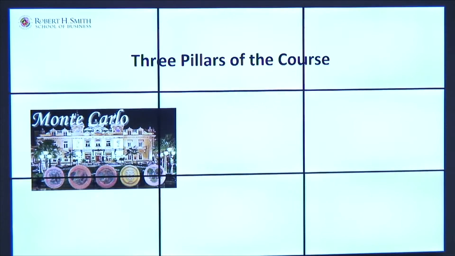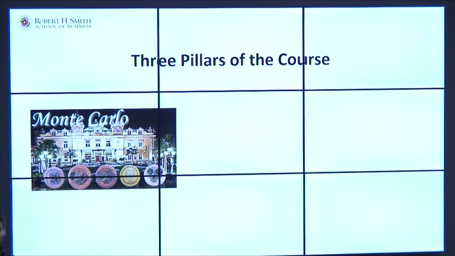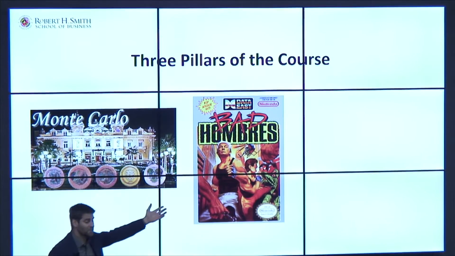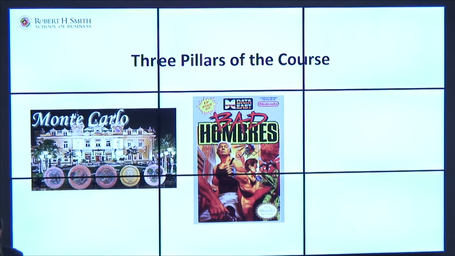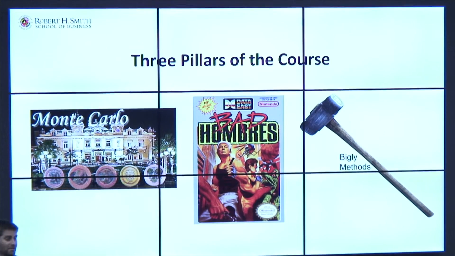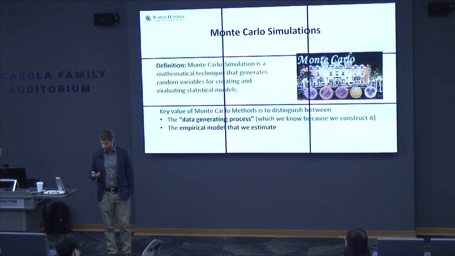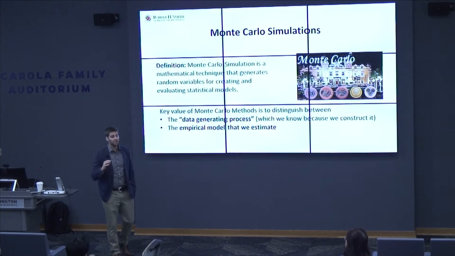So that's the basic idea. The three pillars we use in this course come together. The first are Monte Carlo methods — these basically allow you to distinguish between the data generating process and the estimating model. The second part is the bad hombres — I found a great Nintendo game called Bad Hombres where they put President Trump's head on there, which I thought was funny. And then we have the Biggley methods — the hammers we're going to use. Let me talk about each of these briefly. What are Monte Carlo simulations? I didn't learn about these in graduate school; my colleague Brent Goldfarb brought them into our course, and I think they are a tremendous asset.